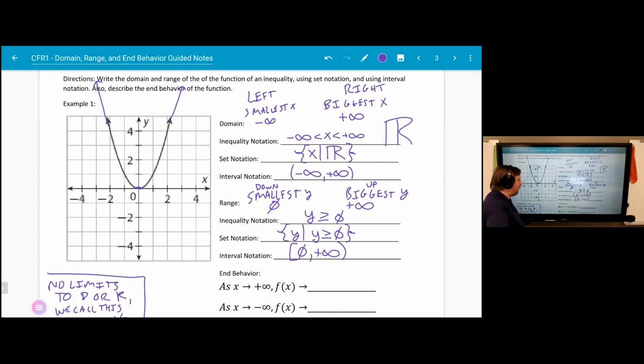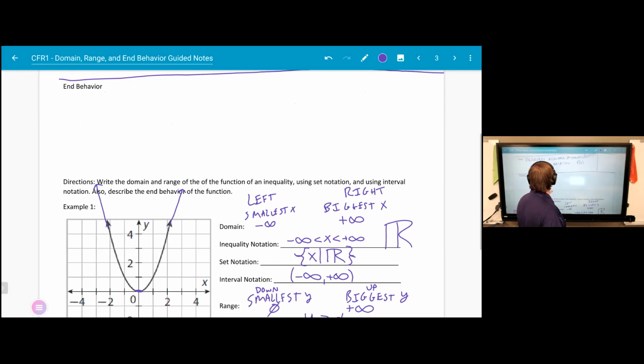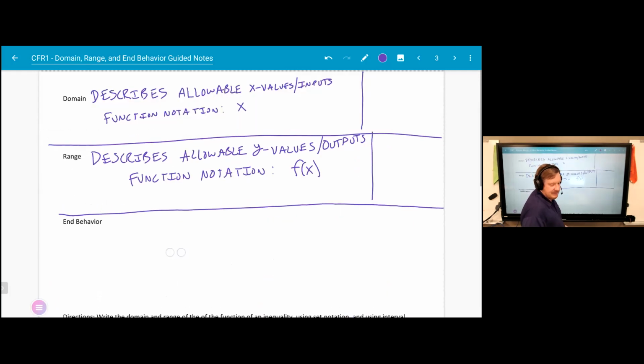So here's what we're going to do. We also need to look at end behavior. Now, I am going to make that part 2 of the video. I'm going to make end behavior and one other thing part 2 of the video. But what I want to do right now is go back up to domain and range before I end this video. I want to look at domain and range in this case, okay?